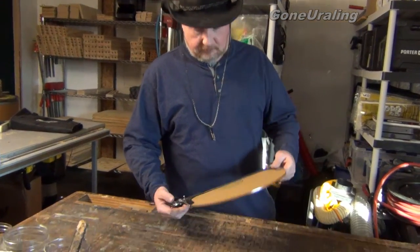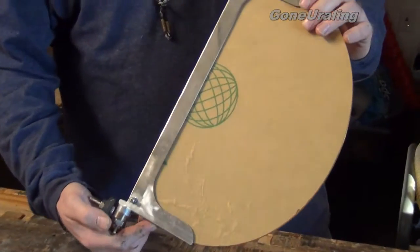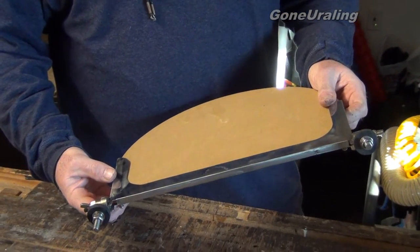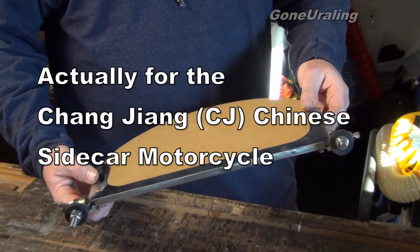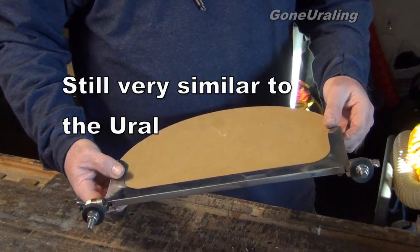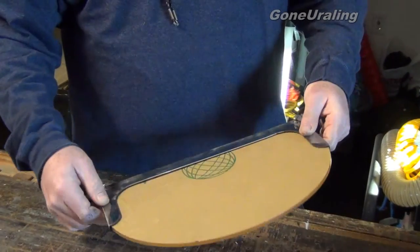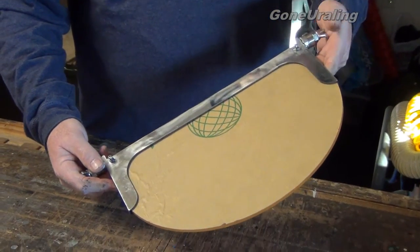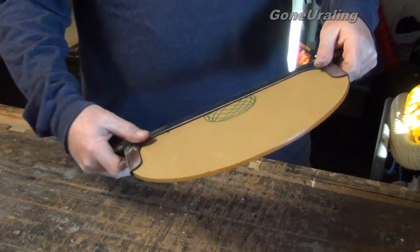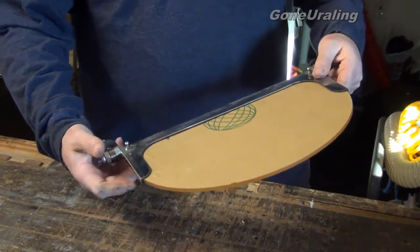What I wanted to do was get something that could still deflect the air for him, because he doesn't like it when there's no windshield — something that would just break the air up enough that he could enjoy riding if he sits down. I found this on eBay from a Chinese seller. It's actually designed, I think, for the Dnieper sidecar, but they're pretty much identical with the Urals dimensionally, so I took a chance and ordered one. It came in from China fairly quickly and it's as described — feels nice and solid.